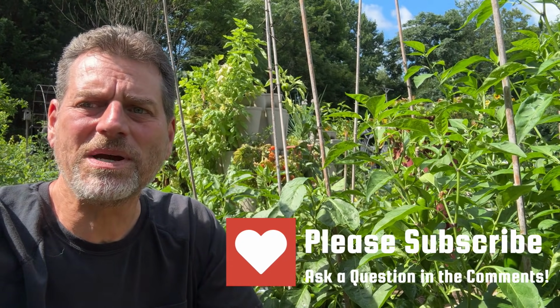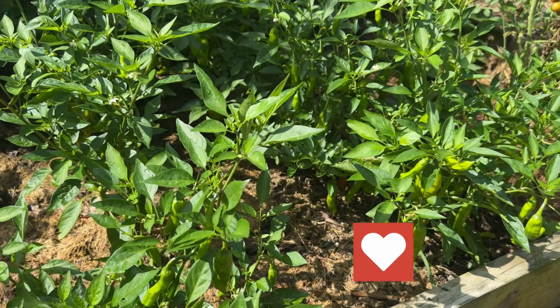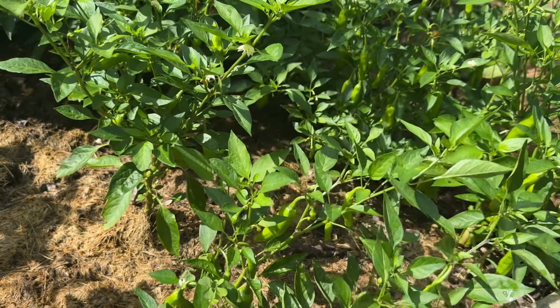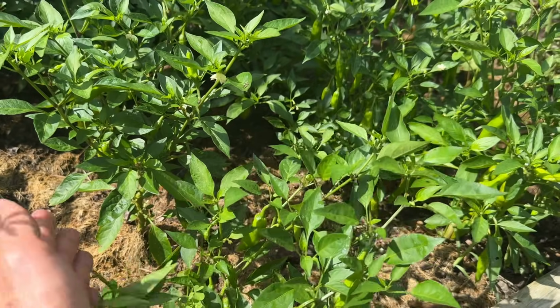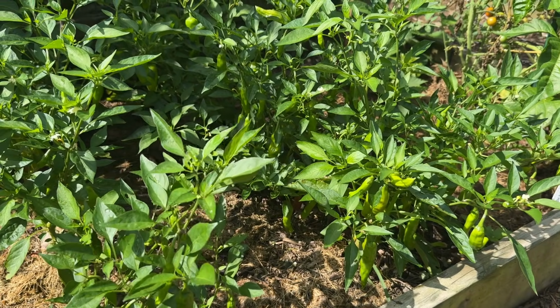It doesn't take a lot of work to grow peppers, and there's nothing really fancy about how to grow them. Let's get started with looking at some of the peppers in my garden that are struggling. These are my shishito peppers. There are 8 of them. You can plant peppers a lot more closely together than you might think. That's about 12 inches, 30 centimeters between plants, a little bit wider in the rows. I'll go over spacing throughout this video.